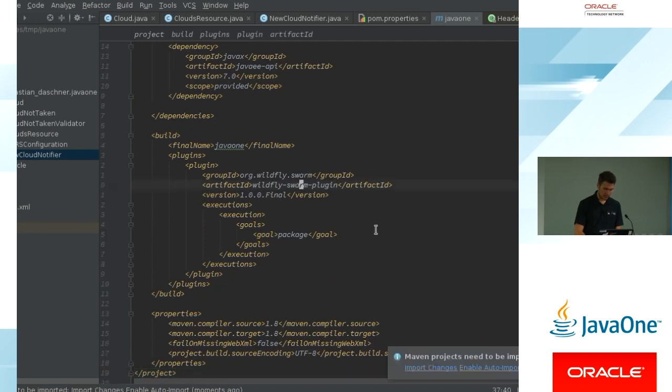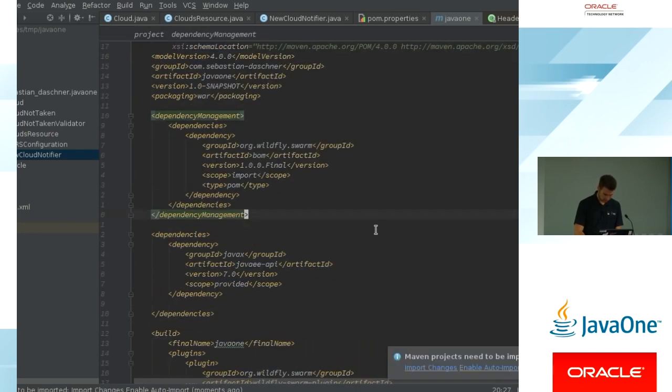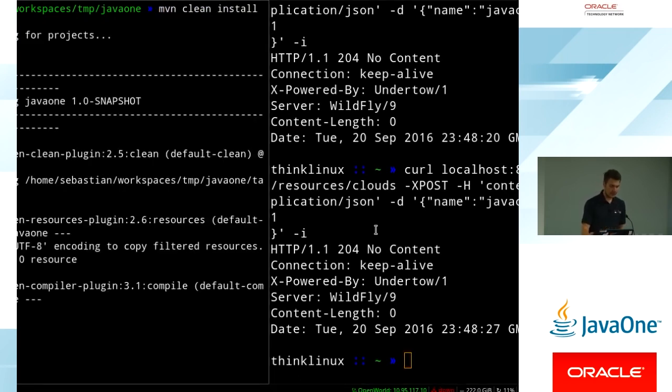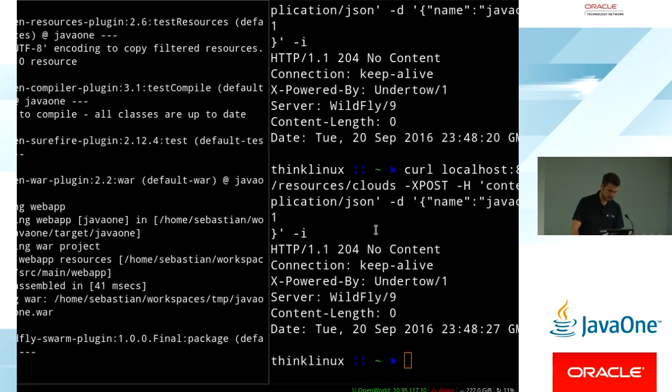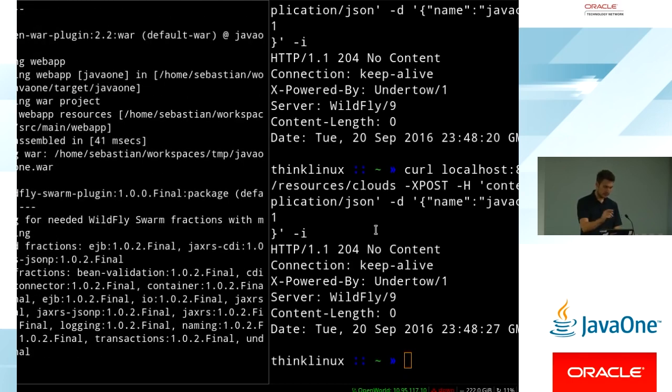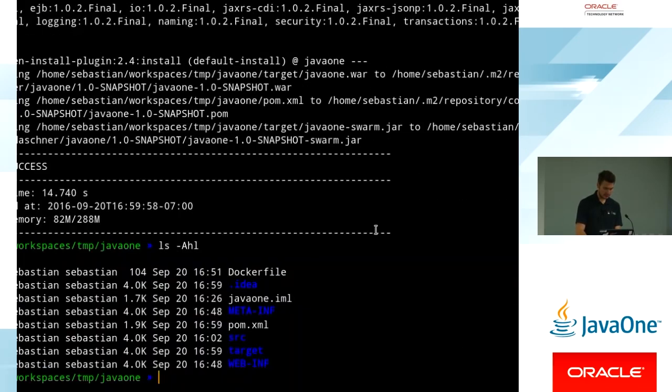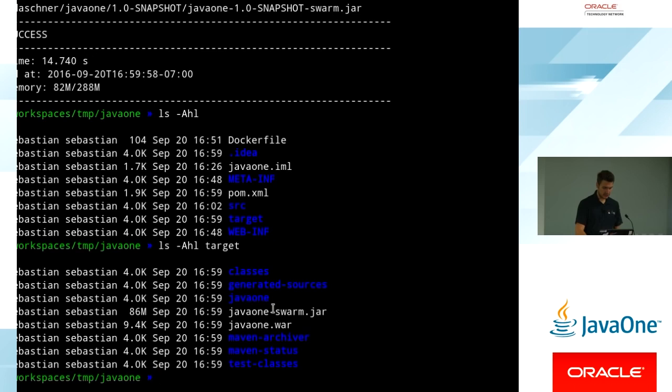So this is the WildFly Swarm plugin here, and what it does, if you now build it, is also create a standalone jar file. That is the reason why the build takes much longer now, because it ships a small WildFly into the jar file, which then comes out as a swarm jar, which obviously can be run with java -jar.